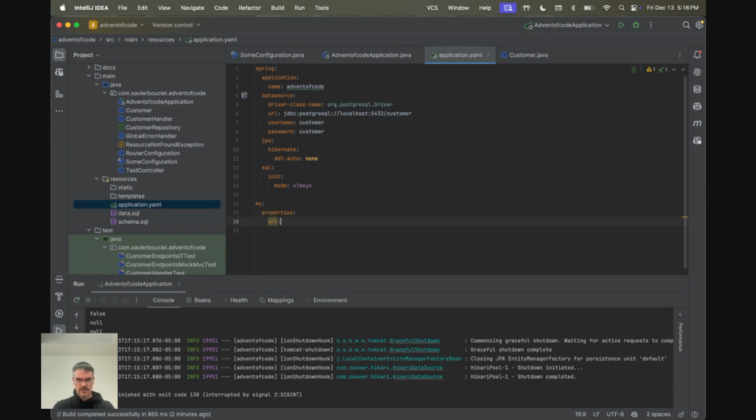I'm going to define a URL, a boolean activated, and a duration, a timeout, let's say, of 10 seconds, activated. And we are gonna do a bit of self-promotion with my blog, where I write from time to time about Spring Boot.